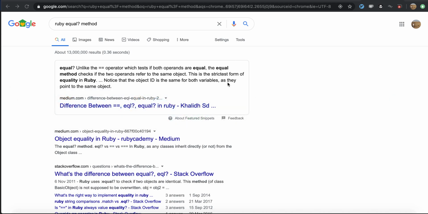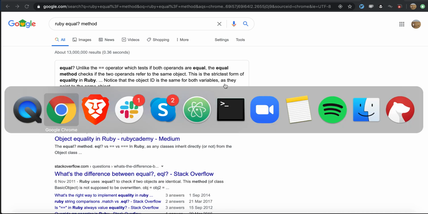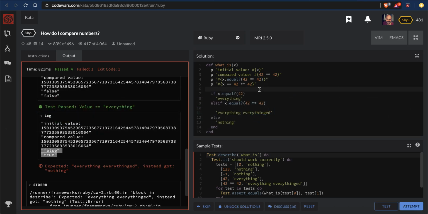Using my newfound knowledge, I can essentially change the code here to be equals and equals.